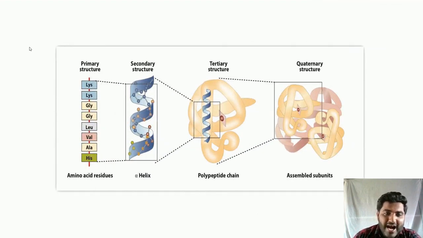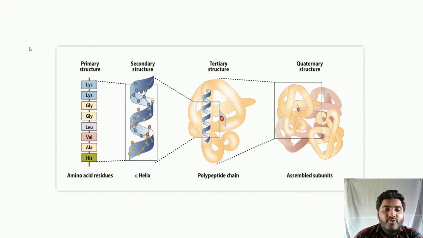So this is the alpha amino chain. We have already studied in the classification of alpha amino acids: histidine, alanine, valine, leucine, glycine, lysine and lysine. These are our alpha amino acids. This is the sequence of alpha amino acids, and the number: look at here, 1, 2, 3, 4, 5, 6, 7, 8. Eight amino acids are there. So the number of amino acids and the sequence of the amino acids is given by the primary structure, right?